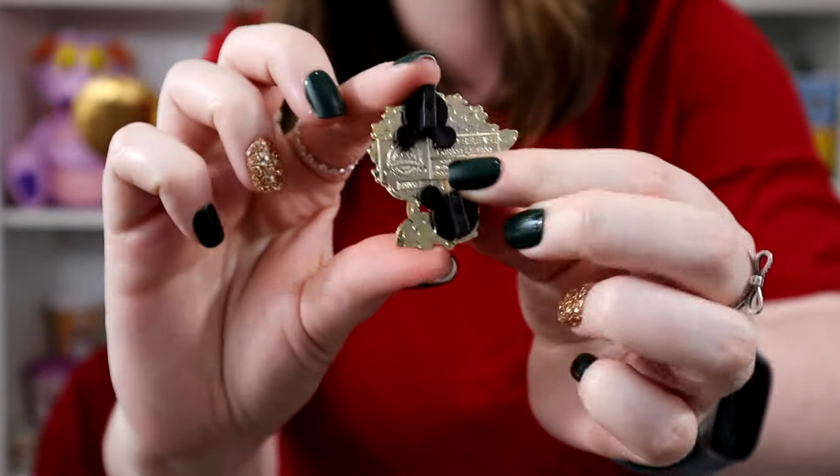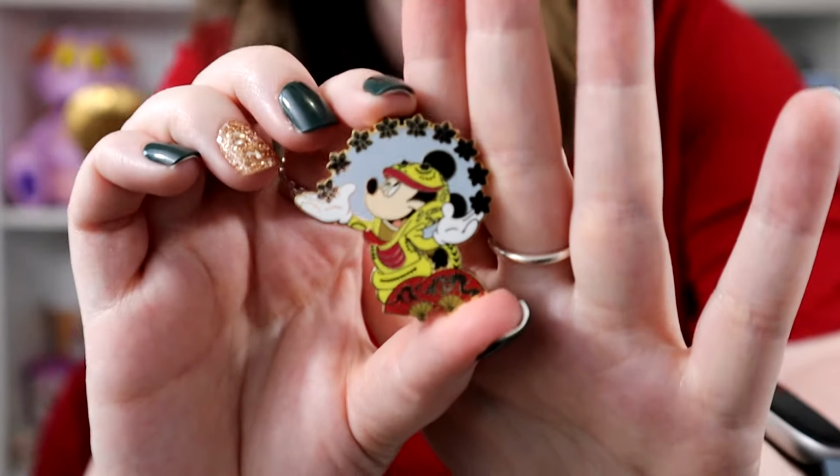Big pin here. Two pin posts. Really nice. These pins are so cool. I love the way these are more detailed than I was expecting. Yeah, and I feel like they went above and beyond with the design on these.